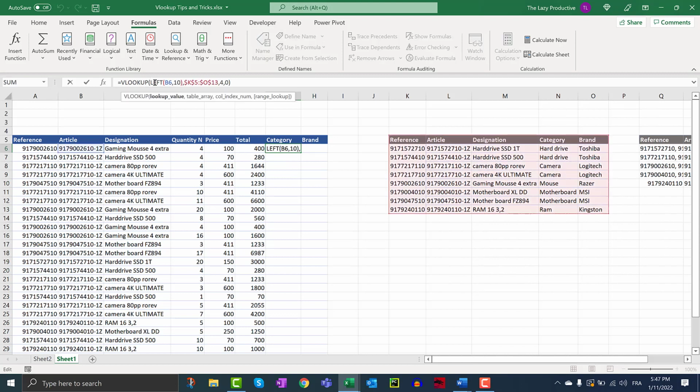So I can add another one, the NUMBERVALUE formula, which is a formula that transforms whatever text into a value. So at the end of the day, now it's like having these 10 characters and transforming them to a number. Then the VLOOKUP works. Okay, so with all of this, you should be able now to work with VLOOKUP a lot more easily and debug it whenever you have a problem. Let me show you something else.